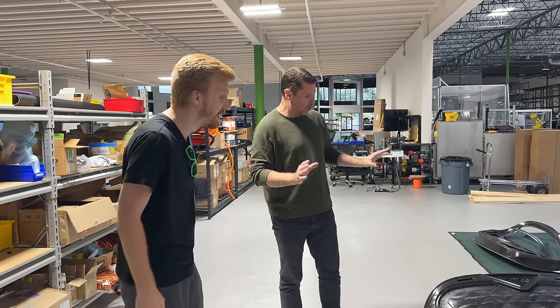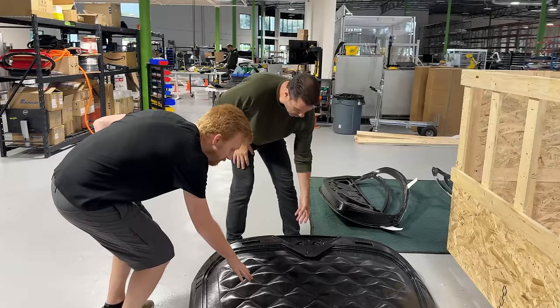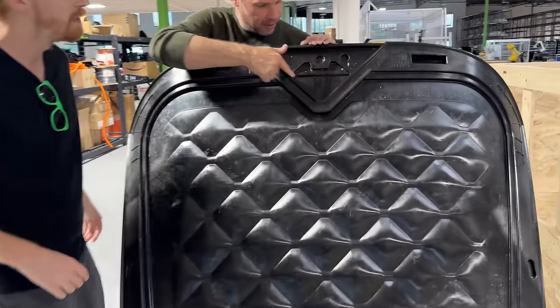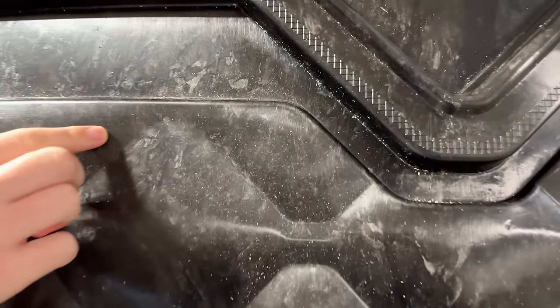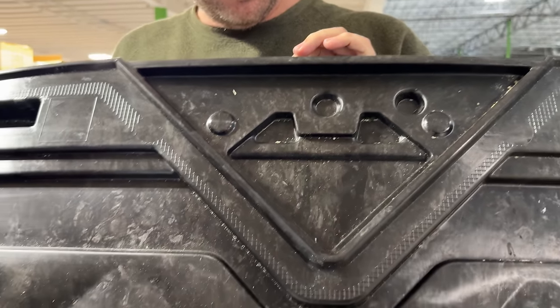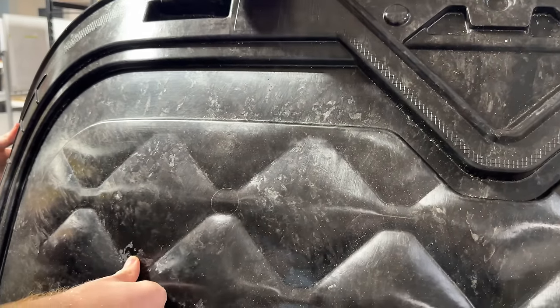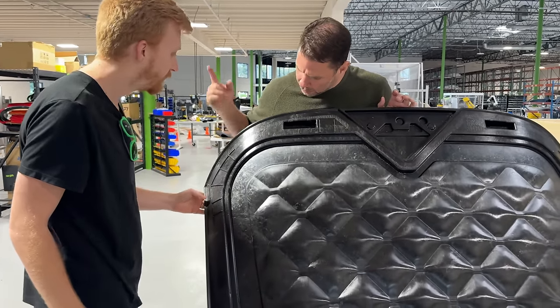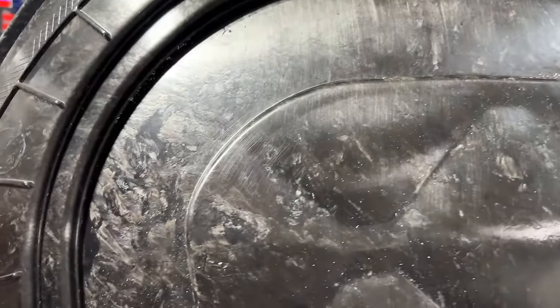We had the first body put together actually last year but now we finally have one here so you can come and see all the splendors of this carbon fiber SMC. I figured I would tease you and show you the rear hatch first. This beautiful piece here is pretty lightweight. The SMC process gives you super defined features and this plastic bucket will house the rear camera. That's really rigid. Yeah, you can see the carbon in it reflecting in the light — you can see the actual carbon as it flows through the part.